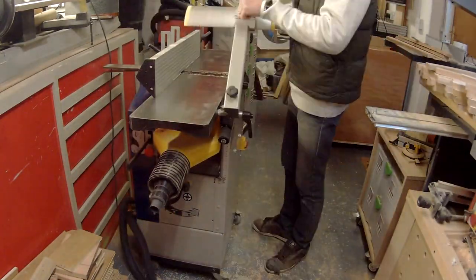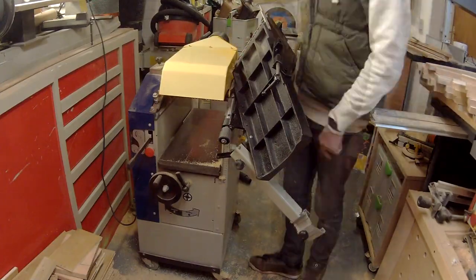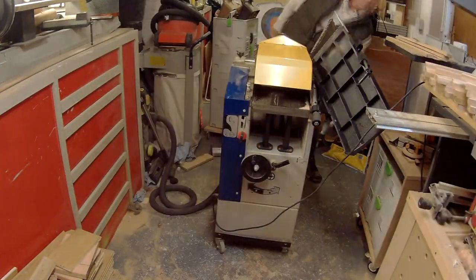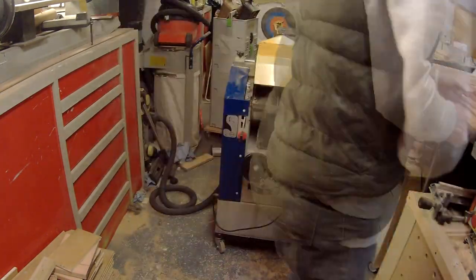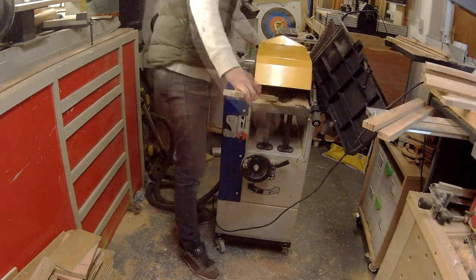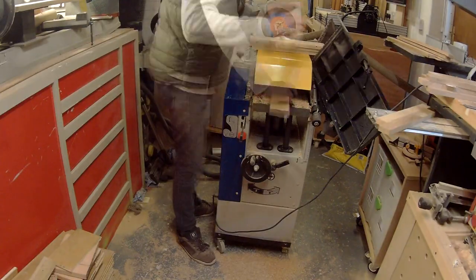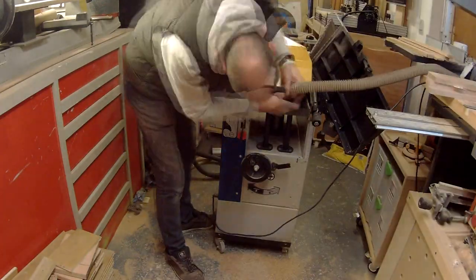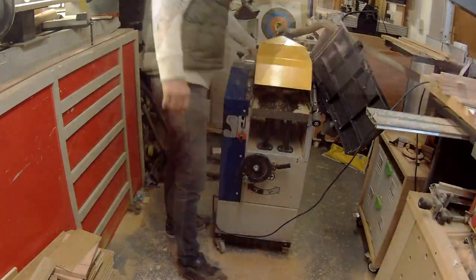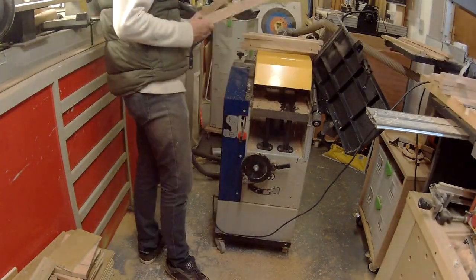Then I convert my planer thicknesser into thicknessing mode, clean out all the sawdust obviously, and then using the flat surfaces that I created on the planer, I run them through the thicknesser to a specific thickness, so all of the pieces are the same thickness. Then quick clean out and adjust the thicknesser, and then do the height of each individual piece of wood, so they're also exactly the same.